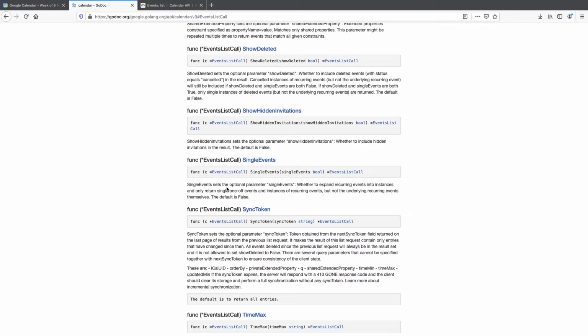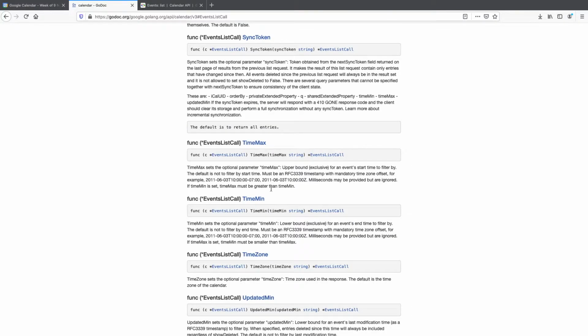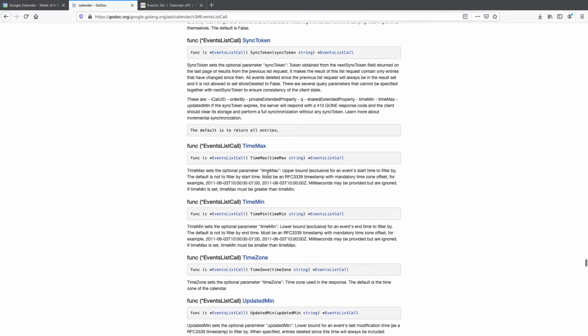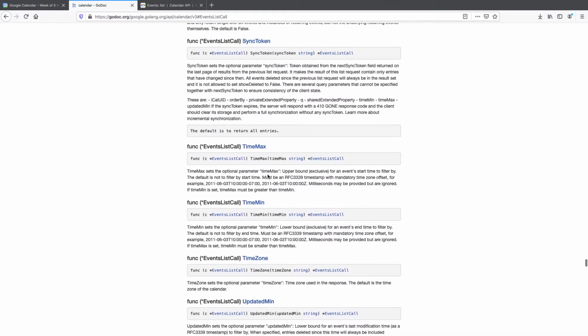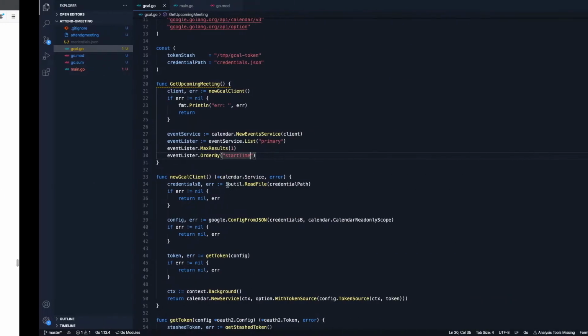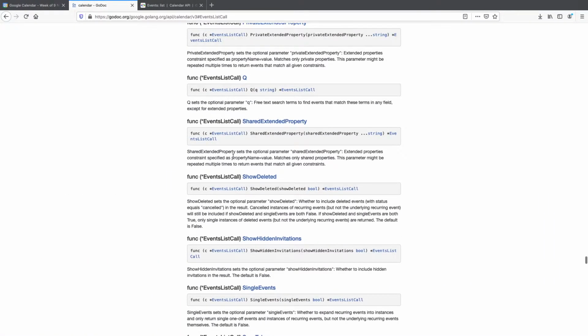Single events, when to expand recurring events into instances, and only return single one-off events and instances of recurring events. Default is false. So these are allowing us to filter by time. So it's the optional for event start time. So that will be useful. We could probably do that. But let's not worry about that for now. Let's just see if we can actually make this work.